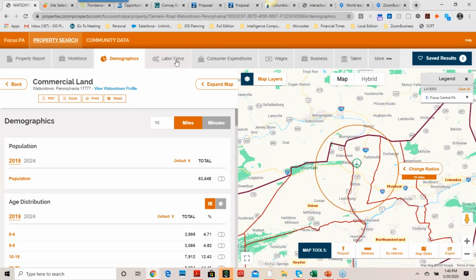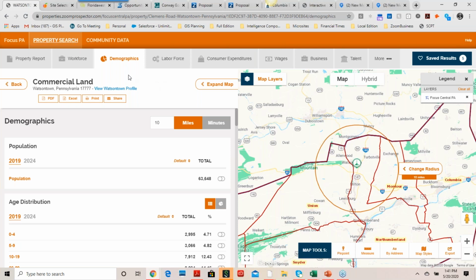Our demographics information, labor force, and consumer expenditures. This is provided by Applied Geographic Solutions. They're in Thousand Oaks, California. It's updated 2 times annually. The important thing about this information, whether you have a GIS application or not, is that your PDF documents that are 3 years old are no longer valid. You have got to get your information to be interactive so your site visitor can find information that's important to them in helping them make their decision.